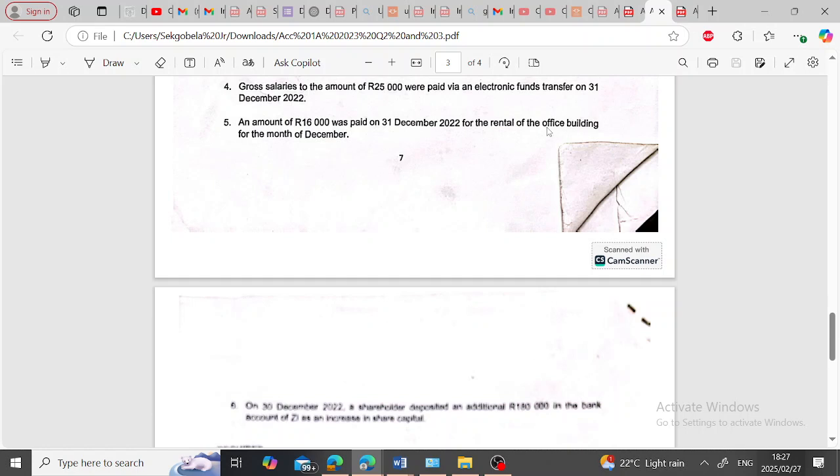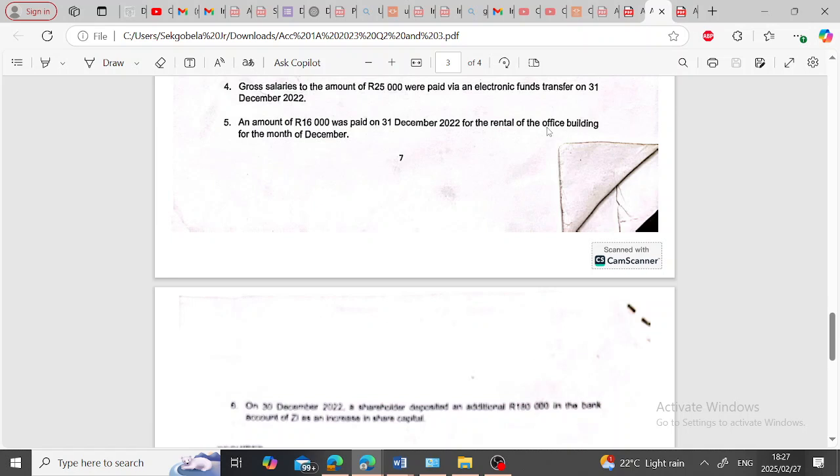What accounts are affected here? Bank and what? It's bank and rent expense. But when you look at the question, you only needed to do the T account for bank, right? Yes. Not for rent expense. That, however, does not suggest or insinuate that only one side is affected. Both sides are affected, we're just accounting for one. So what are you going to do to our bank? Our bank is going to be credited, 16,000.